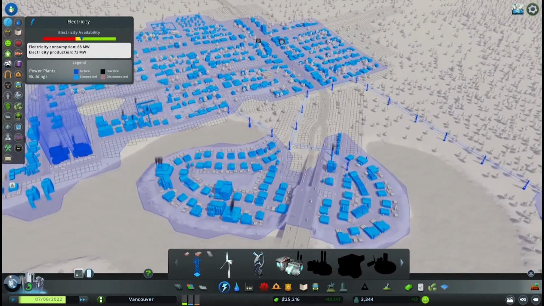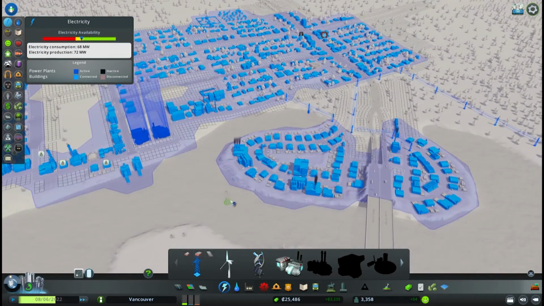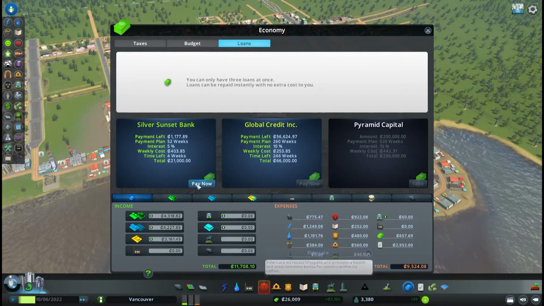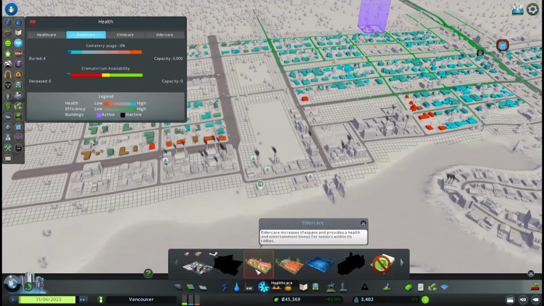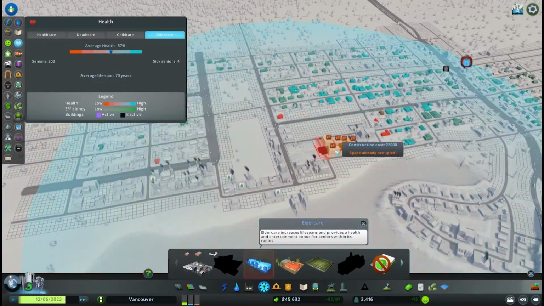Good. How much money are we making? 2,200. Our loans. That one's wrapping up. Let's just pay that. Take out a new one. Lots of money. Have I done an elder care yet? Oh, I have not. Let's do an elder care.